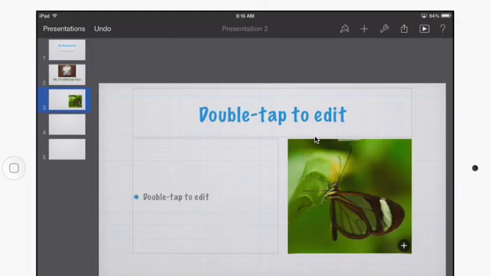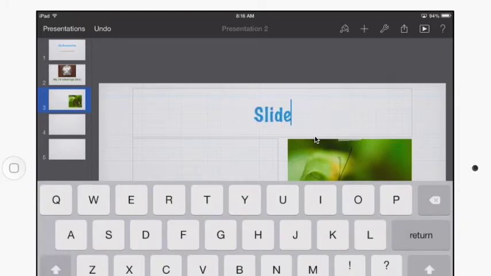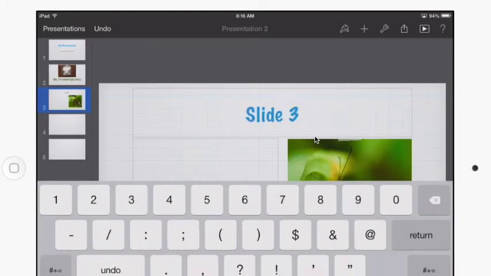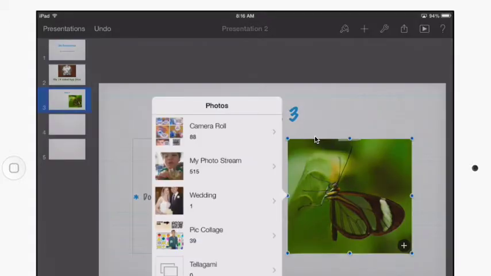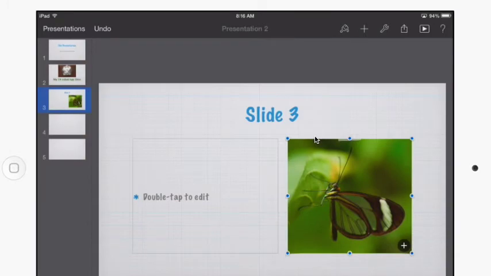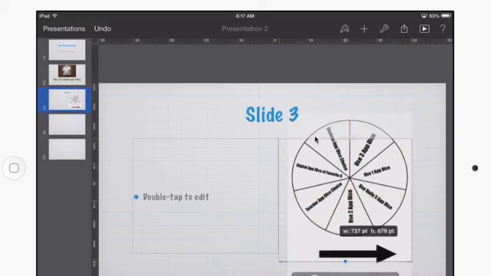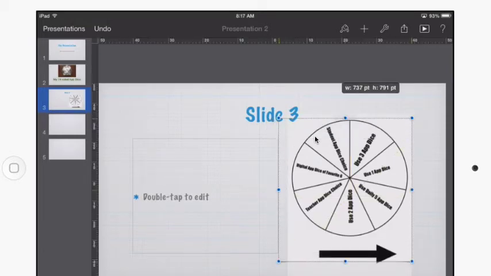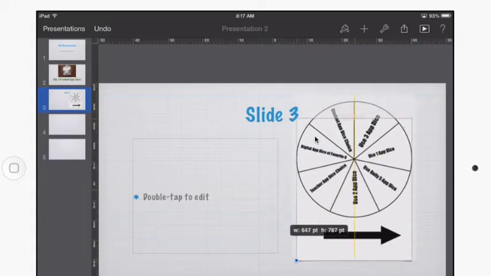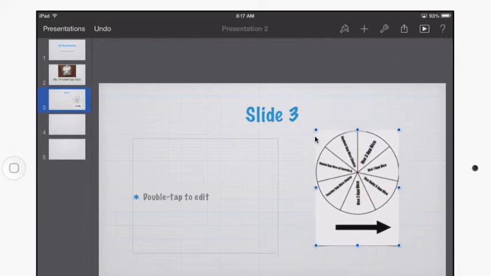Number 3, same story as all. Double tap. As you can see, I'm going very basic here. I want to replace the image. I'm going to do my little spinner wheel I do for grade school. I'll double tap on that. I'm going to fix this a little bit so you can see all of it. And I'm going to close that up. Done. And then I'm going to resize it so it does not do that.